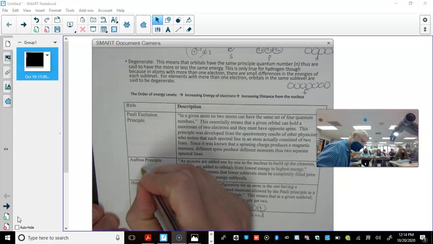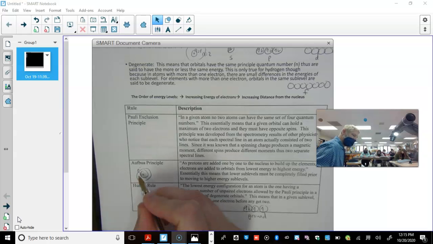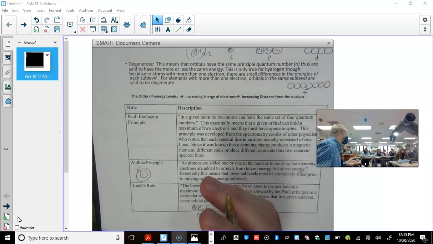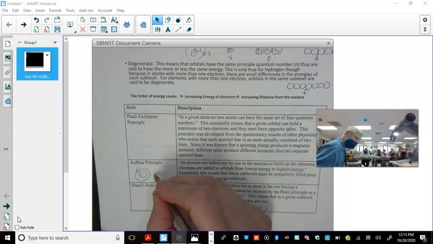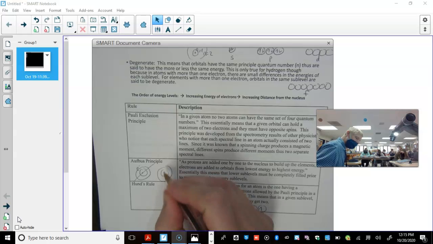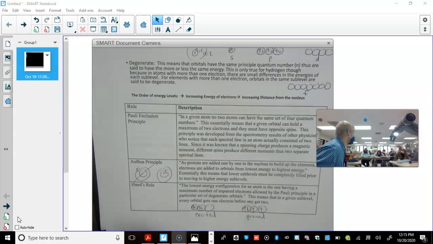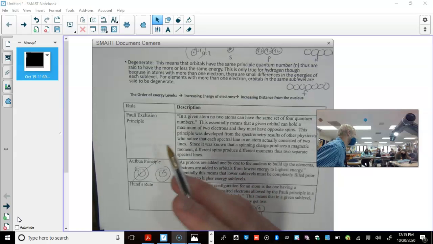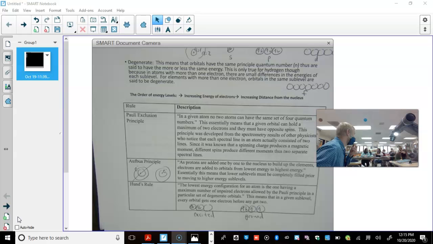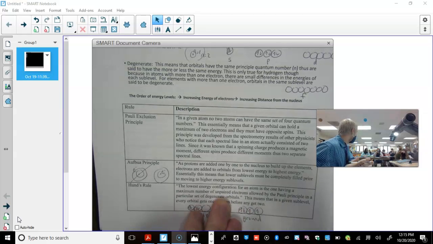So let's do a quick little example right here. Can we have an electron right there in energy level 2? No, it's not going to happen unless it's excited. But if it's at its ground state, it's going to have to start at the ground state, which is n equals 1, or the 1s electron configuration. That's what Aufbau principle is saying. So all of these 3 principles or rules lend themselves to showing how our electrons are arranged in an atom. And this is all supported through mathematics and high-level physics and fancy experimentation that we don't have to worry about. So we just have to trust them that, okay, that's how it is.